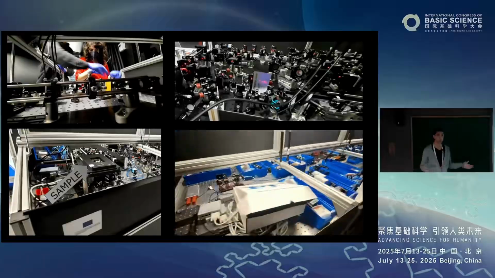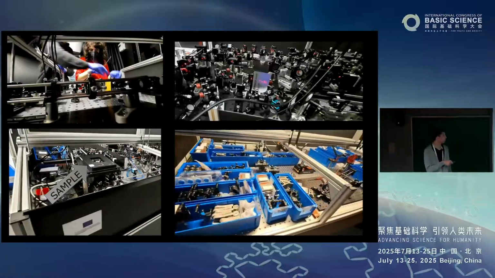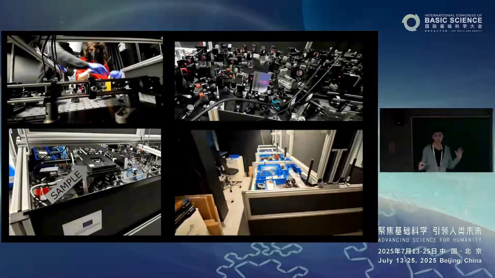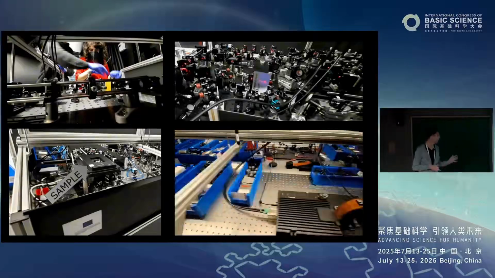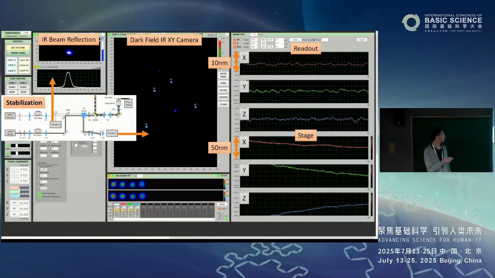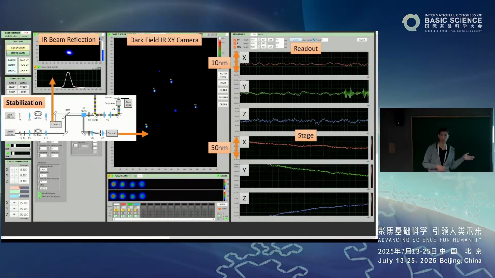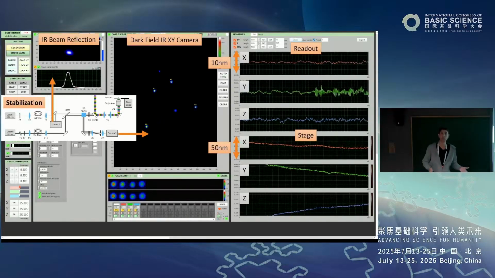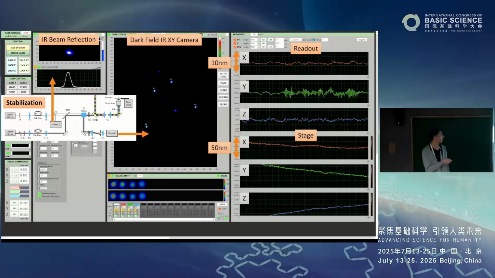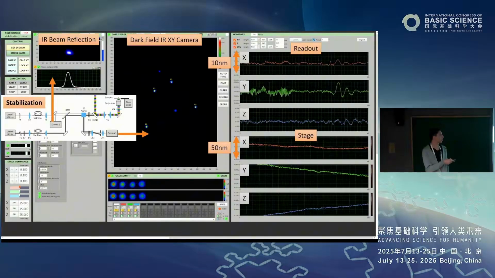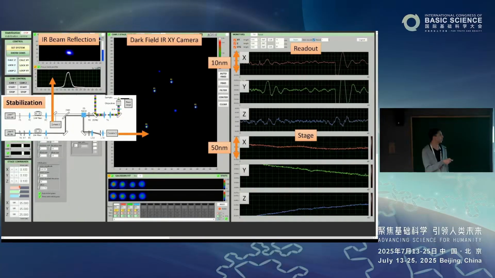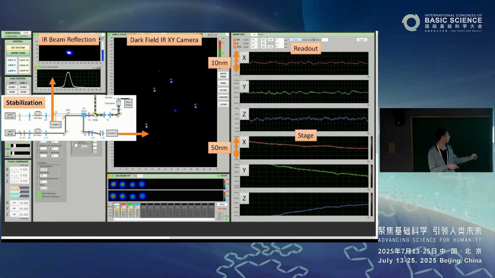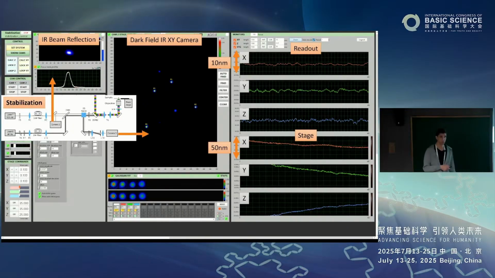There's an entire optical table with a lot of mirrors, and these are all the parts that you need to build one of these with all the perks. Of course, it can be simplified and be smaller, but this is what this is. And for example, the stabilization part, because if I'm pointing to nanometer or sub-nanometer precisions, I need to have a system that is stable to that level. What you see here is our infrared stabilization in Z and in XY. These are images of fiducials. And what you see is their location in space in XY and in Z. And what you saw before was somebody talking, and this is somebody touching the table just like this. So it's really extremely sensitive, but it can be controlled.